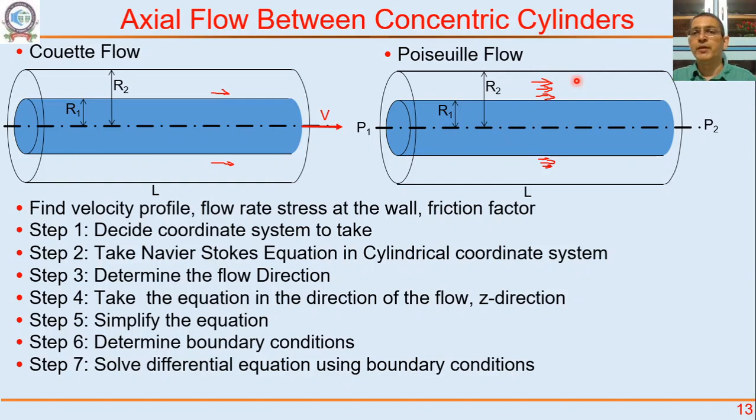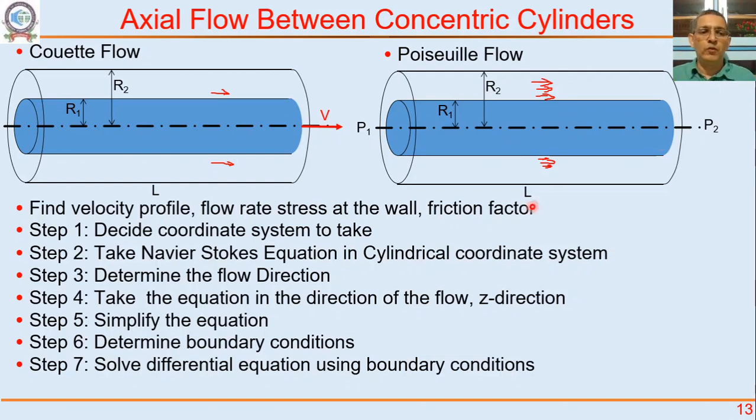Or Poiseuille flow here. There is a molten polymer, there is a rod here, there is a hollow cylinder here. The gap between them is filled by molten polymer. I apply a pressure difference, this polymer flows. As it comes out, I solidify the polymer. What shape will it take? It will become a pipe, a solid polymer pipe. The inner radius of that pipe will be R1, the outer radius will be R2. That's how pipes are made. In fact, that's how all the extrudates are made. All the extrusion processes are like this.